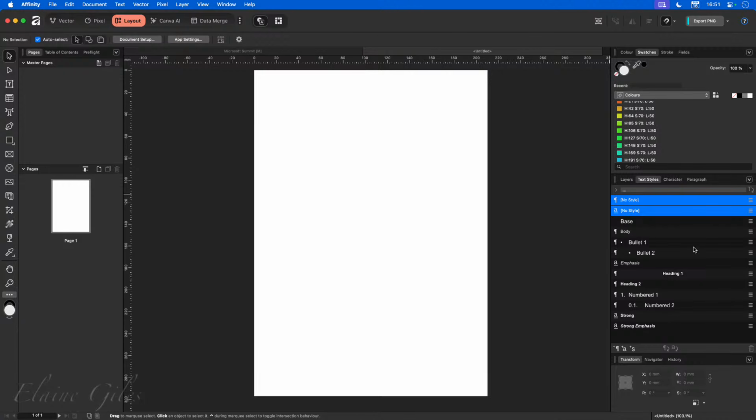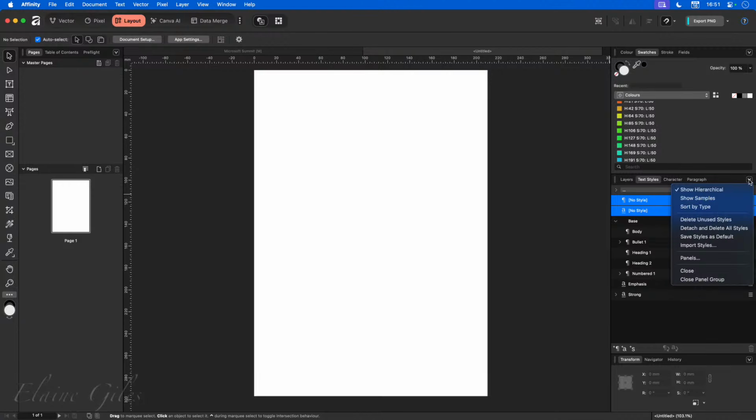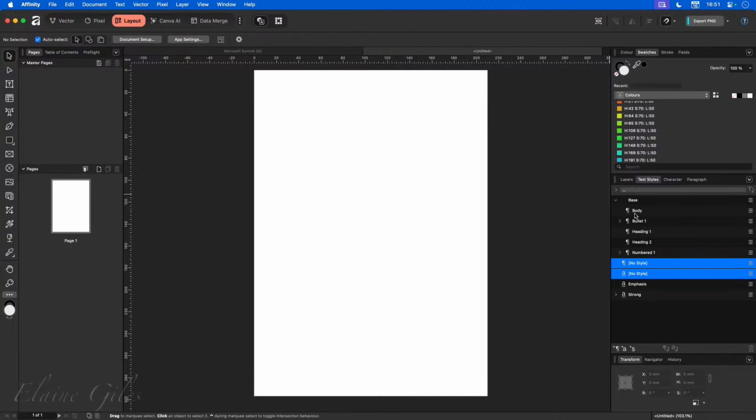So what I do to make it easier for me is I turn off the samples, because if I have a dark thing in a dark interface, I can't see it anyway. And then I turn on a hierarchy, which means I can visualize the styles in a tree structure. But the styles we're actually looking at here, this base style has the body style in it. And within there, we've got headings. These are default styles. So every time you say file new, that's what you get.